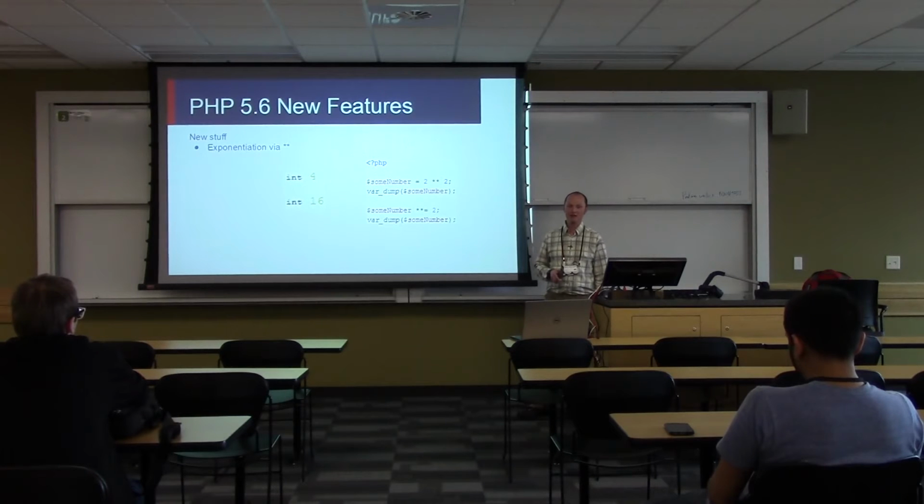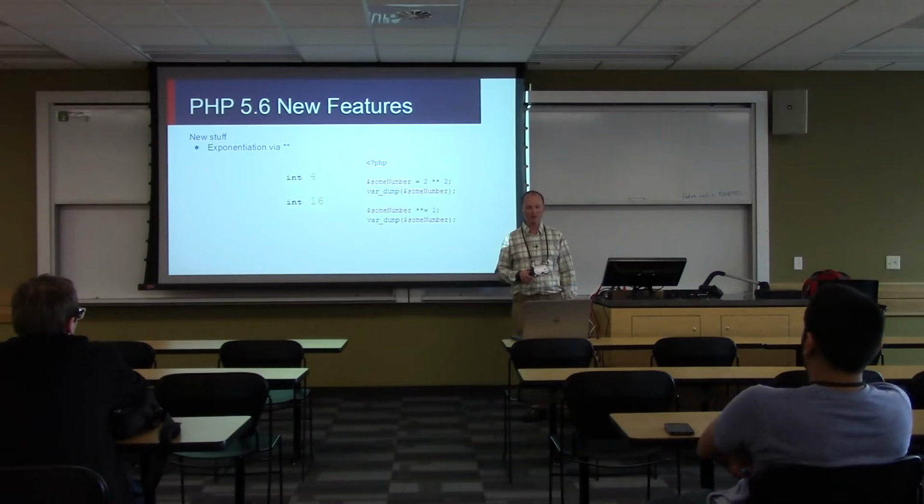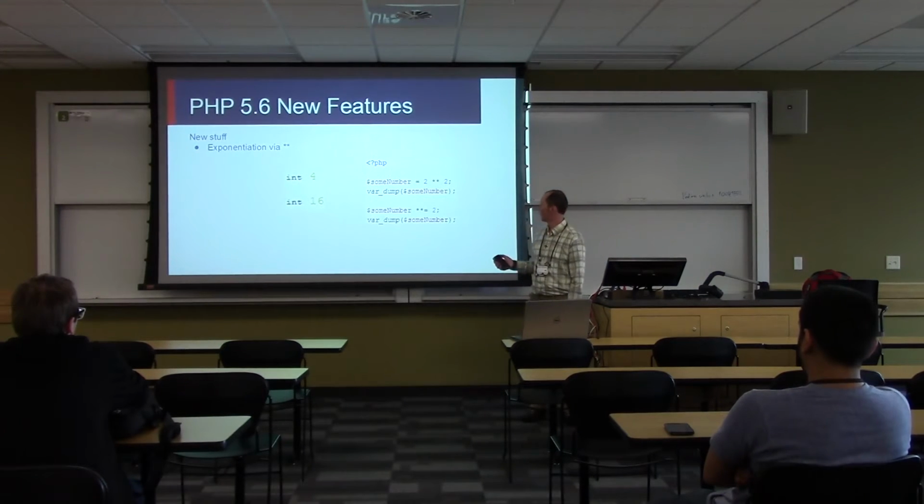Exponentiation. So with the PHP exponentiation, you can use the double stars. That's a new syntax that's available. Again, like 2 squared, right? You can also star equals. Looks pretty cool, right? It's available though. So think of things within your projects that you're working on. Maybe this could be helpful if you're doing something math related. This may be helpful just for shorter syntax. You can do it before, but this is just a little bit easier, a little cleaner looking.